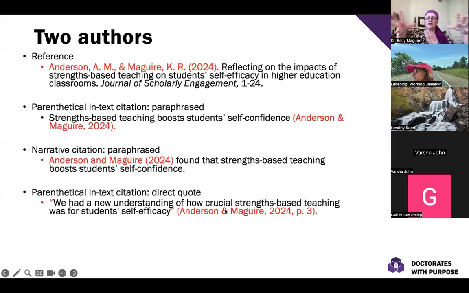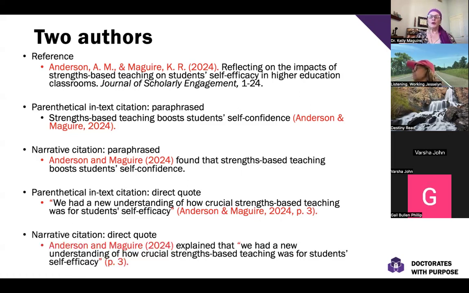Now we're back into the parenthetical. So this is where we would use the ampersand. And I just want you to notice that there are spaces between every major thing here. A lot of times I see my students squish everything together. They don't put in the correct spacing. And so it's important to notice and take note of those tiny details because they are important. So we've got the year, the comma, the space. We need a lowercase p with a period, a space, followed by the digit. Is the page number 3.